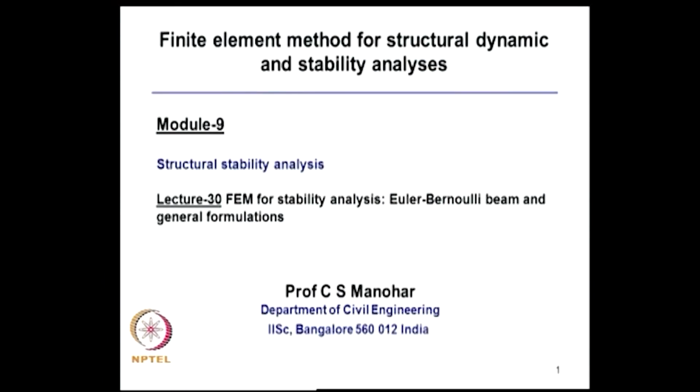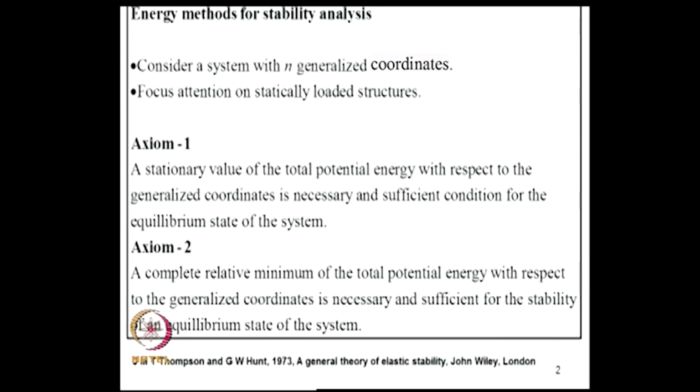We have been discussing energy methods for structural stability analysis. So, in the previous lecture we introduced the axioms. If we consider a system with n generalized coordinates and if we focus attention on statically loaded structures, there are two axioms. The first axiom says a stationary value of the total potential energy with respect to the generalized coordinates is necessary and sufficient condition for the equilibrium state of the system. This provides a condition for establishing the equilibrium.